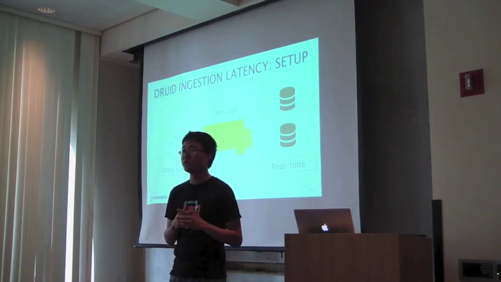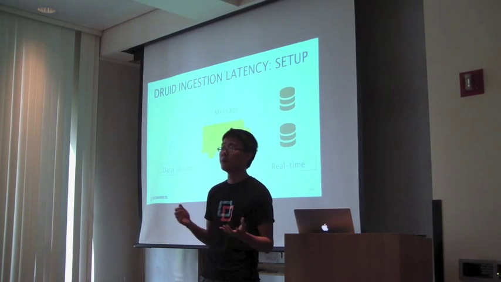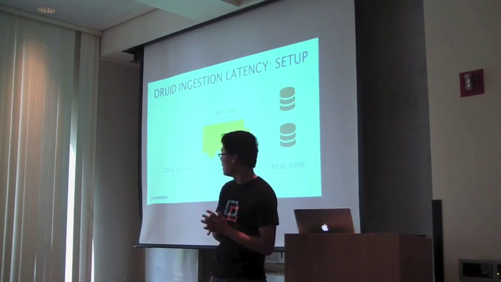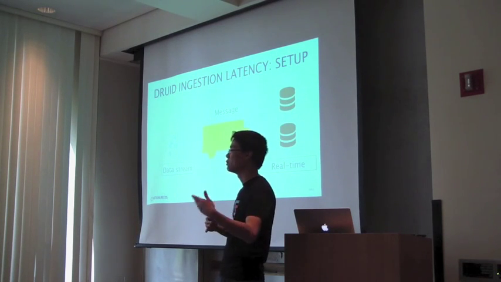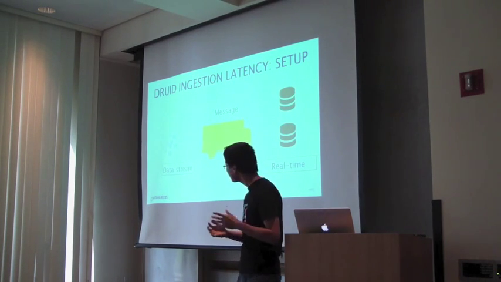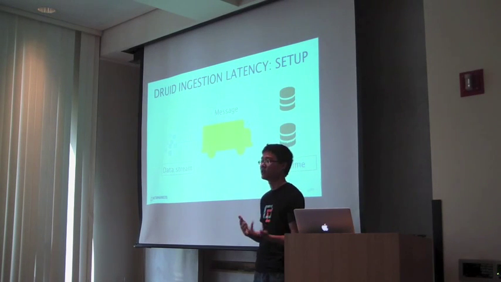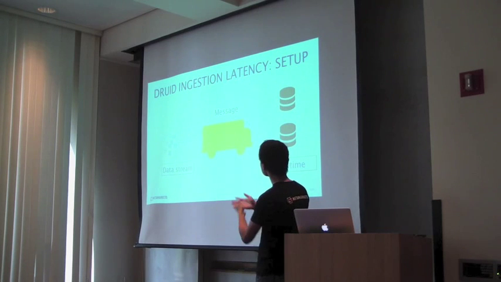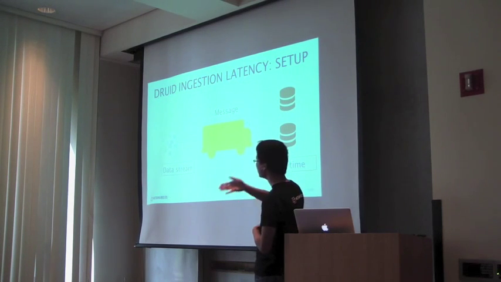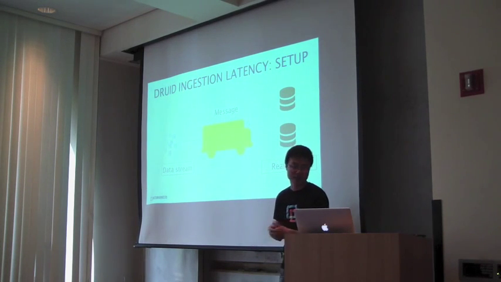There are some issues with upstream backup that were discussed. For example, what happens when a node fails and has to reread data from the message bus. So we've actually engineered some solutions on our side to address this problem. But the basic setup is data stream goes to some message bus, and then you have the real-time nodes which read from that message bus.